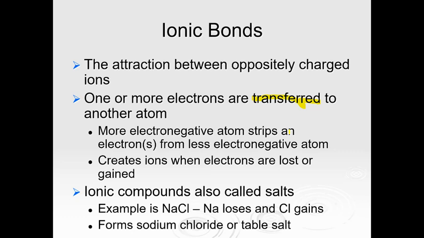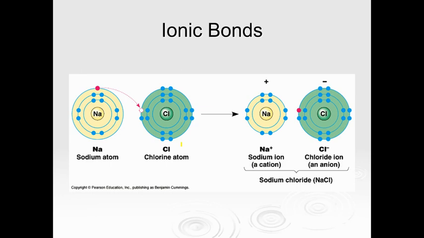And so, as you probably know, opposites attract. And so what will happen is when one loses an electron, it becomes positive. And when another atom gains an electron, it now becomes a negative ion. And now those positives and negatives will attract to each other. And that's what we call an ionic compound. Okay, these also form what we call salts. Sodium chloride is a prime example.